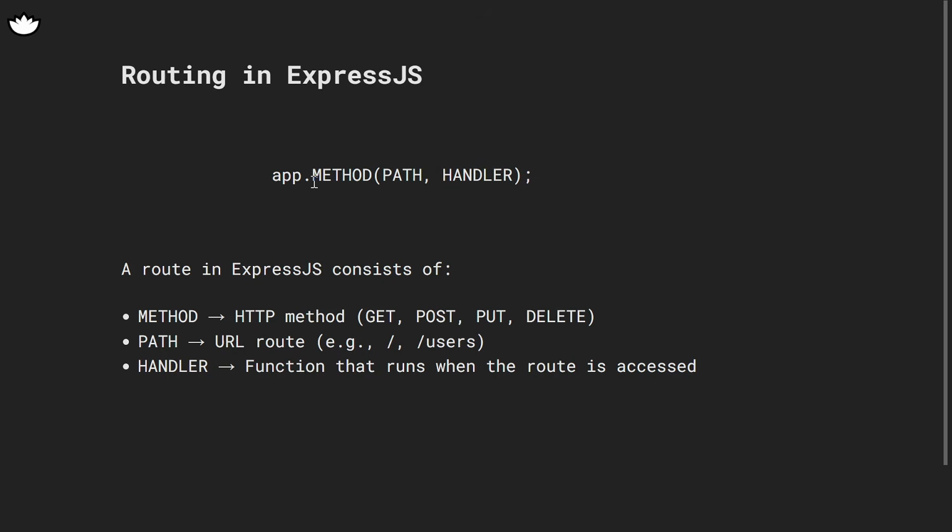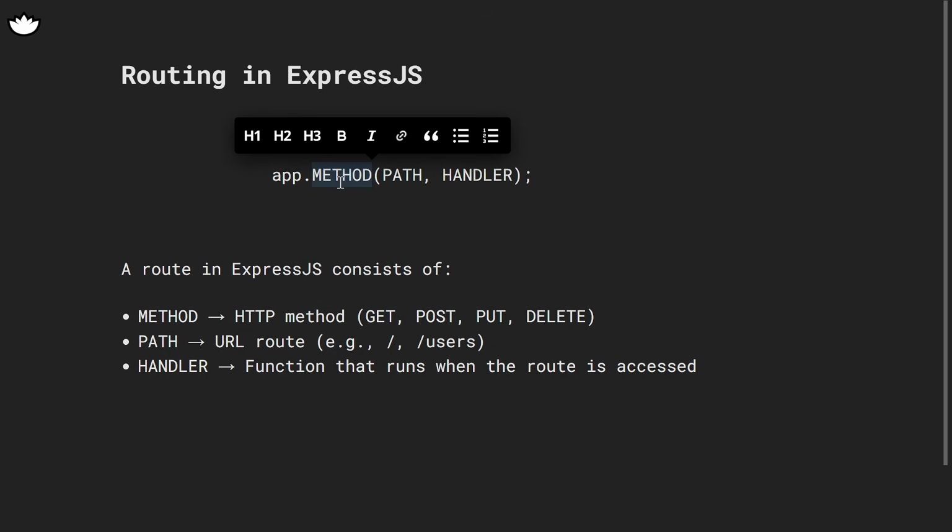To create a route, we have to select the method, and this method is an HTTP method. If I want to get data from the backend, we will use the get method, and if I want to send any data on this route, we will use the post method.